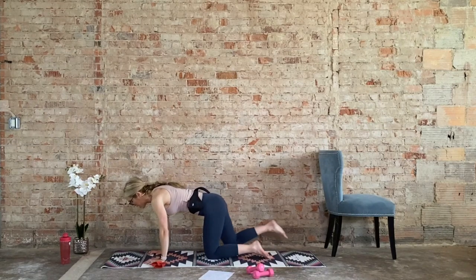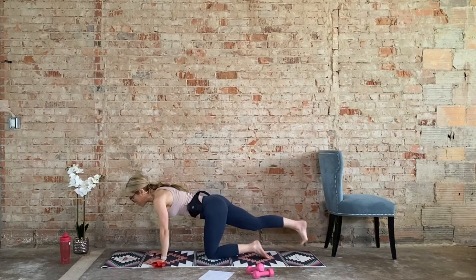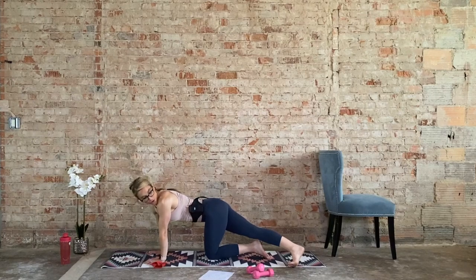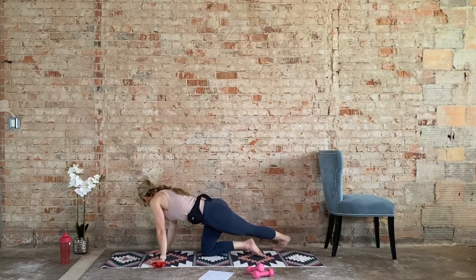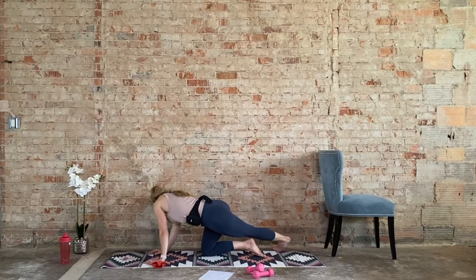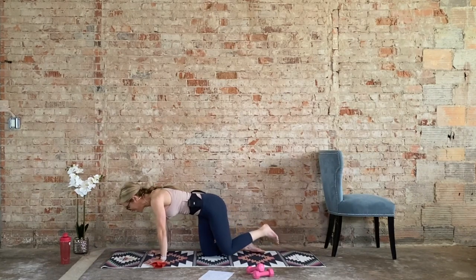Nice, let's extend this right leg long and cross this right foot off and over to the left side. Look over your left shoulder, make a banana shape with the body. Nice little side body stretch. And when you're ready, switch sides. Banana shape with the body. Ooh, that felt good. Don't worry, we're gonna hit those abdominals.